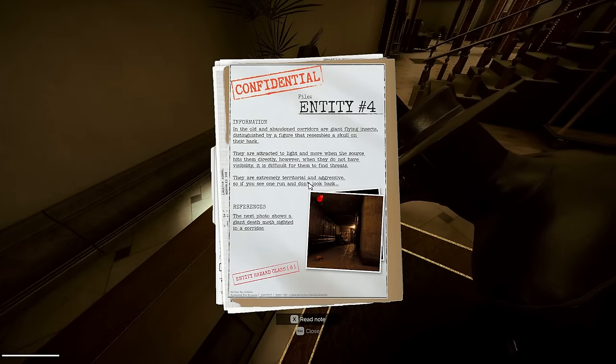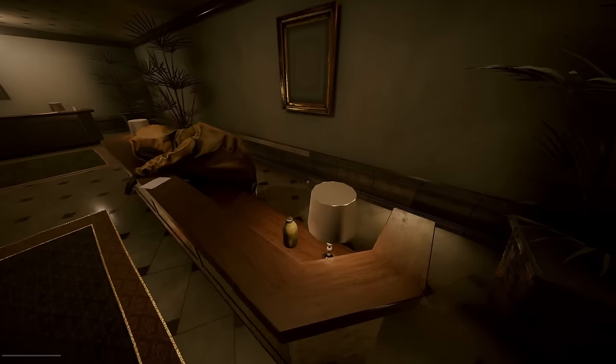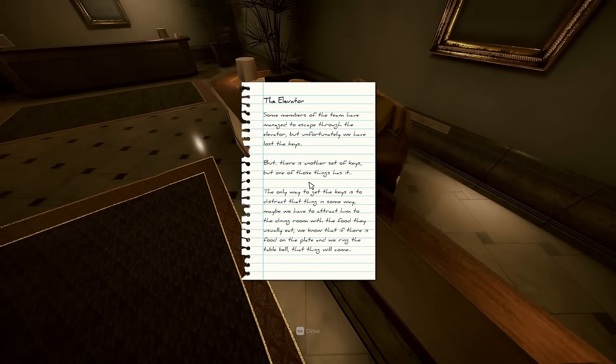In the old and abandoned corridors are giant flying insects distinguished by a figure that resembles a skull on their back. They are attracted to light and more so when the source hits them directly. However, when they do not have visibility, it is difficult for them to find threats. They are extremely territorial and aggressive, so if you see one, run and don't look back. The next photo shows a giant death moth sighted in a corridor.